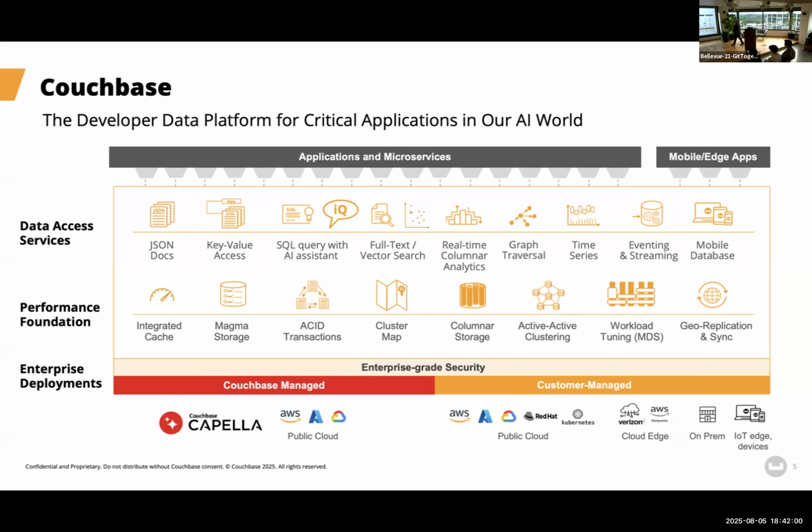So we can be deployed in a multitude of ways. Another really flexible part of the ecosystem is that we have a fully managed database as a service, which has a free tier, as Josh mentioned. Take advantage of that. I'll throw up a QR code at the end. But you can also deploy and run Couchbase in your own private cloud, on-prem. You can even run it directly on a mobile device. So we have database options for you to run the entirety of your application, be it at the edge, in the cloud, or anywhere in between.